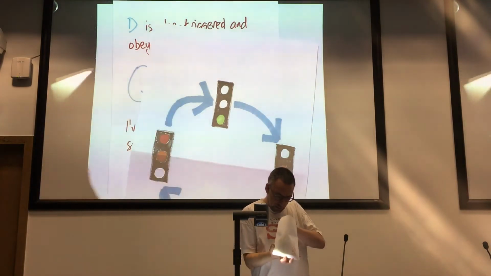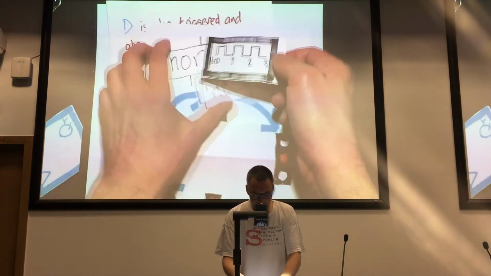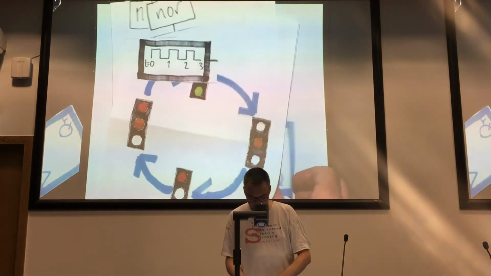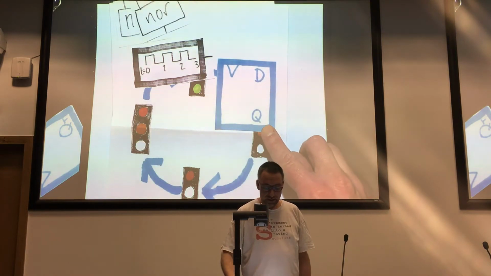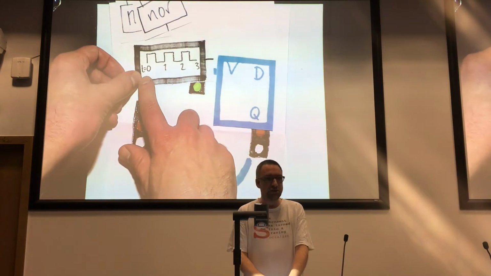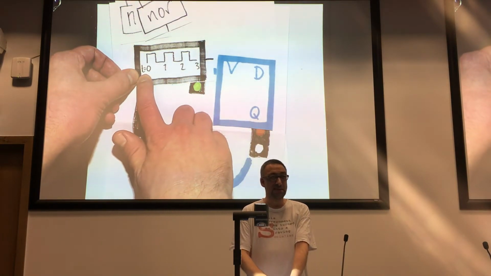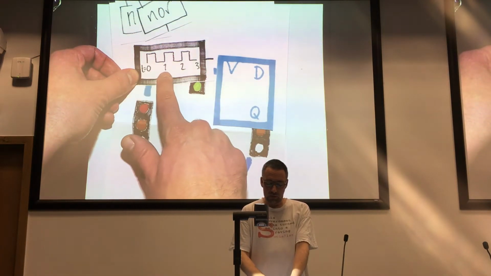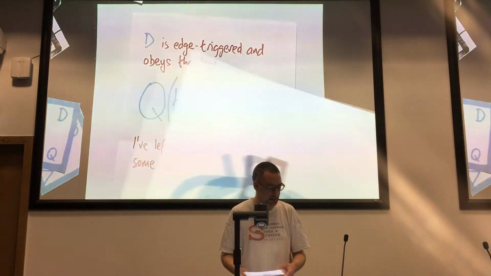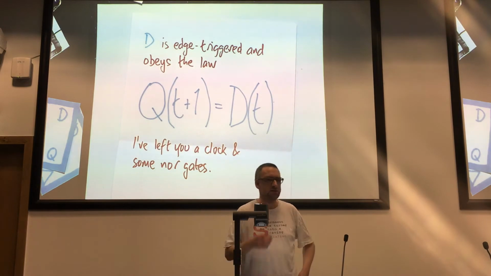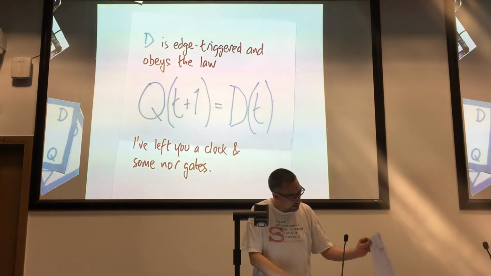And somewhere or other, maybe they're still in the envelope. Yeah, I've got a couple of NOR gates. And this funny thing here, I wonder what that is. So we've got a component which has an input called D and an output called Q. And there's this thing which generates a signal which seems to pulse up and down. And there's a little number called T, which might be time, that is labeled 0, 1, 2, 3. And we've got an equation that says Q of t plus 1 is equal to d of t, and some message about D being edge triggered. So we're going to need to learn about these D things.